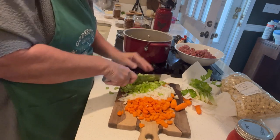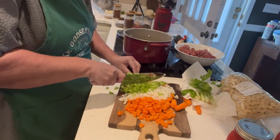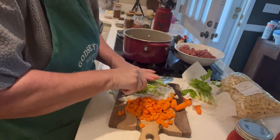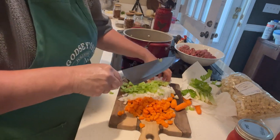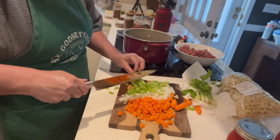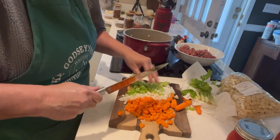Now my meatballs, I have 2 pounds out. I'm not going to use all 2 pounds in here, but I am going to make some for the future and have them put in the freezer for future dinners.